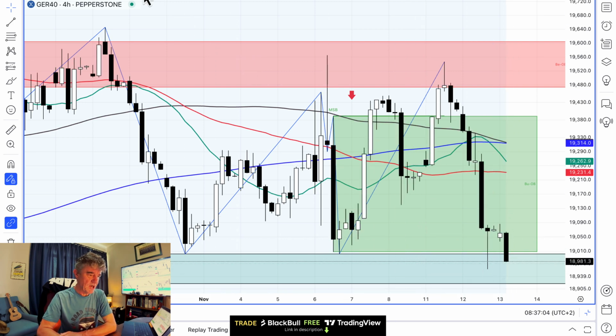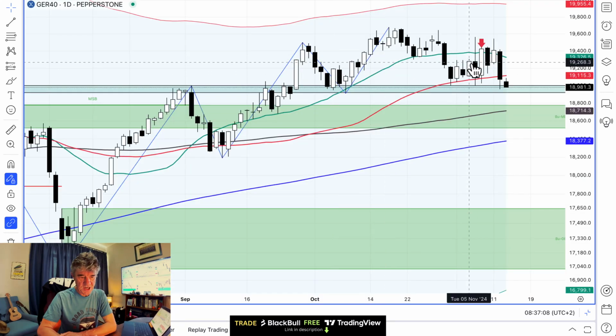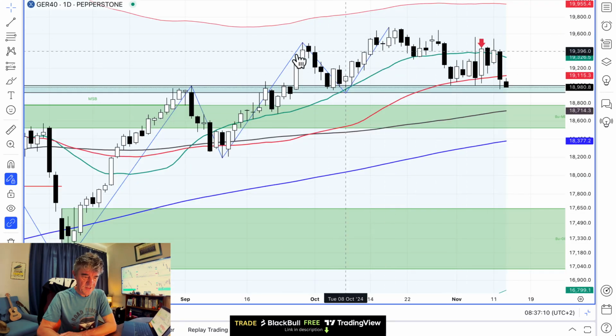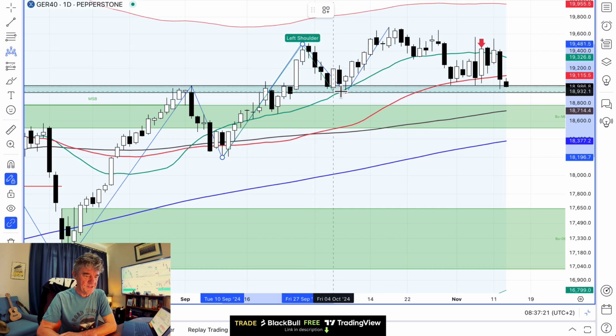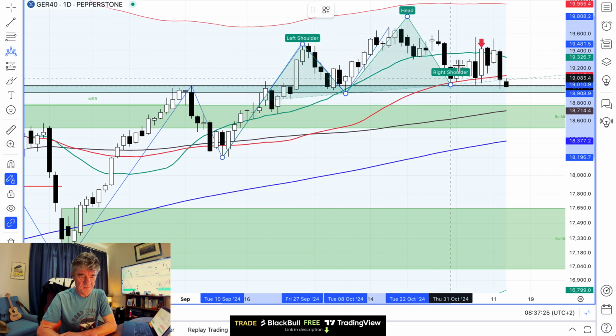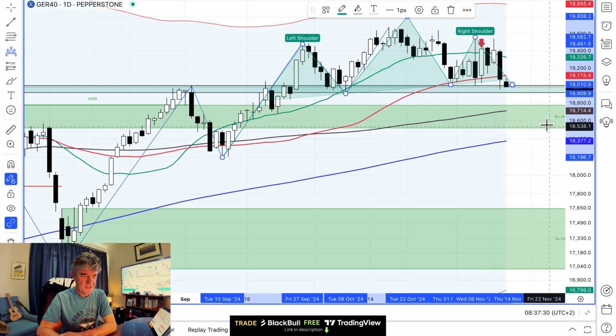So on the short-term charts, it looks a little weak. On the long-term charts, it looks like we're topping, potentially with a head and shoulders pattern here. Let me sketch that in for you very quickly, something like this. I don't generally like or trade head and shoulders as a rule, but when they appear, it's always quite fun. So something like that, and then we'd expect to move back down towards this low here at around about 18,200, the bottom of this pattern.